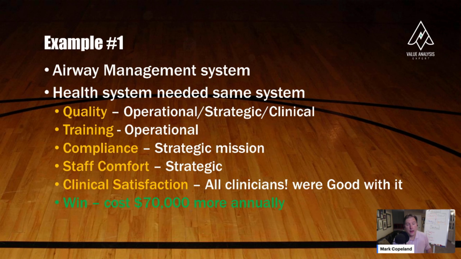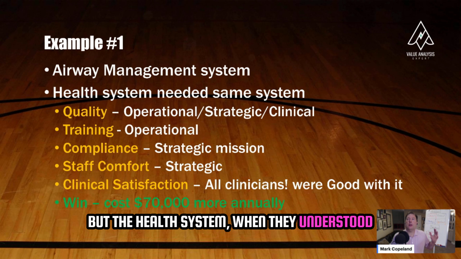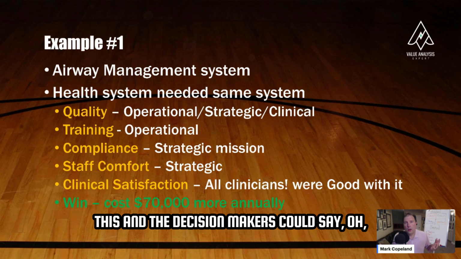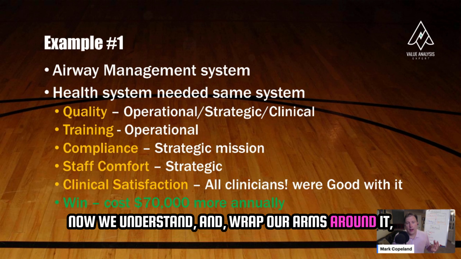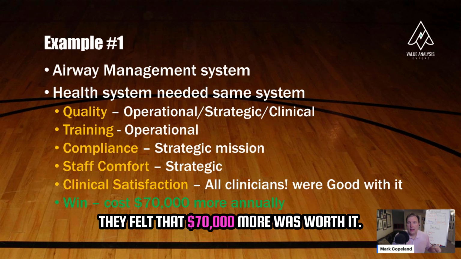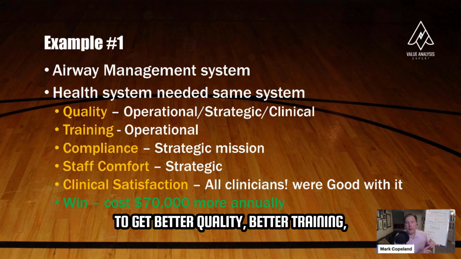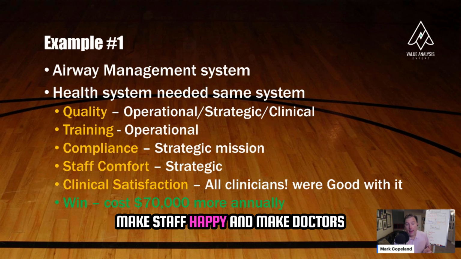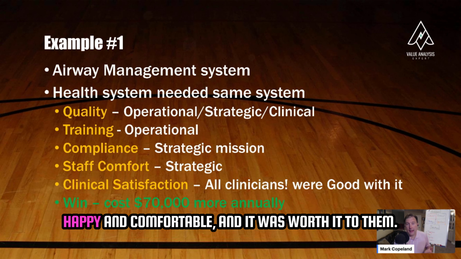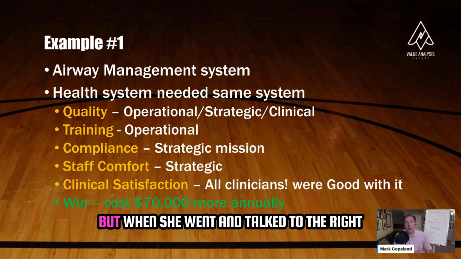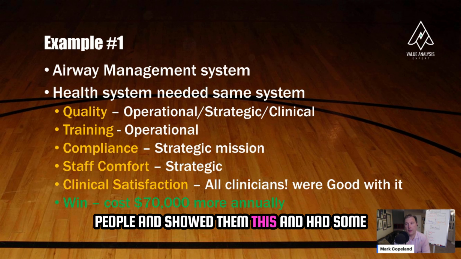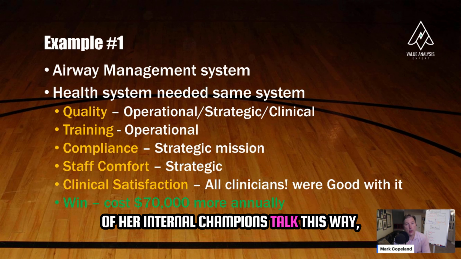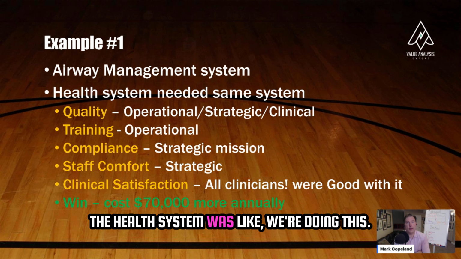No doubt about it. But the health system, when they understood this and the decision makers could say, oh, now we understand and can wrap our arms around it, they felt that $70,000 more was worth it to get better quality, better training, easier training, higher levels of compliance, make staff happy, and make doctors happy and comfortable. And it was worth it to them. She was sort of surprised. But when she went and talked to the right people and showed them this and had some of her internal champions talk this way, the health system was like, we're doing this.